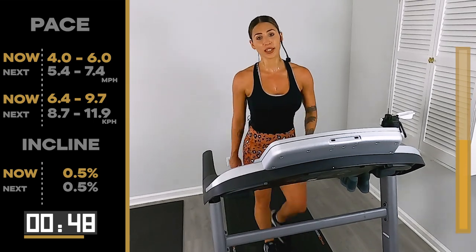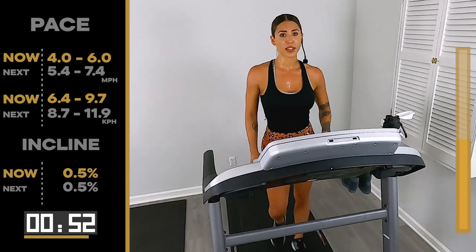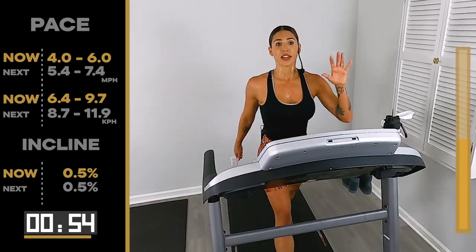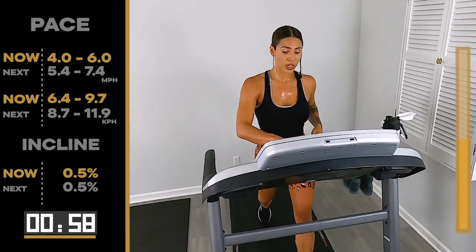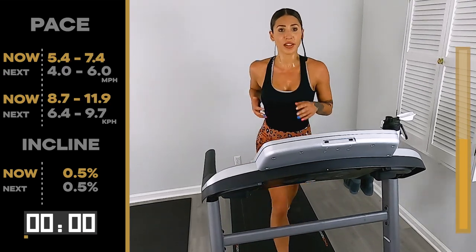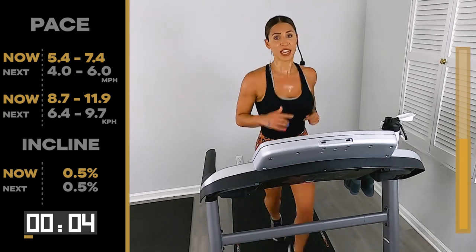Fastest but shortest. In 10. In 5, 4, 3, 2, pick it up. It's just a minute. It's just a minute.